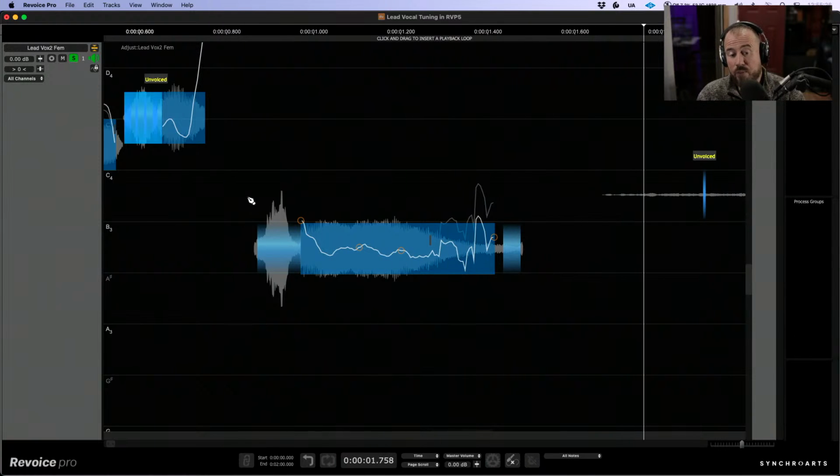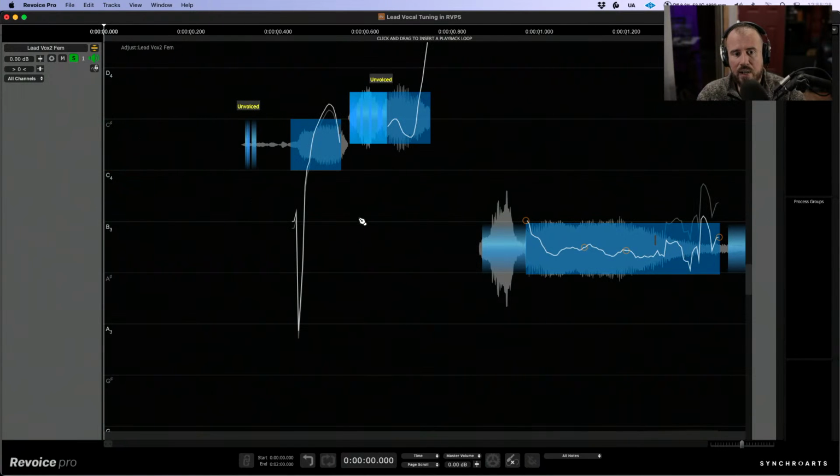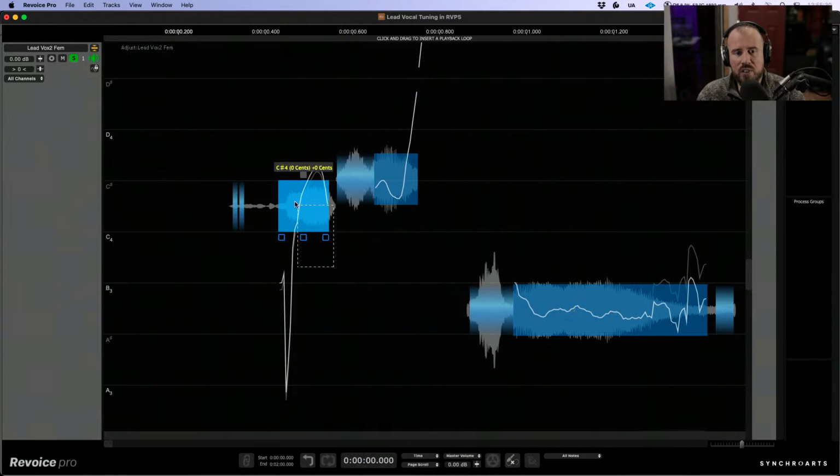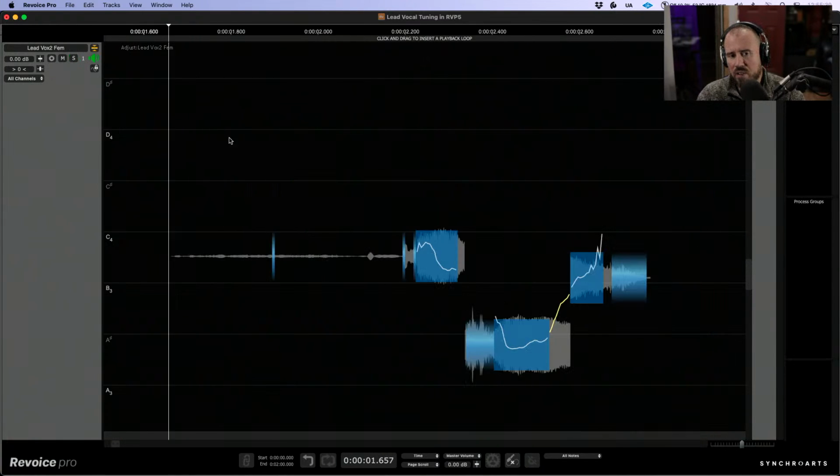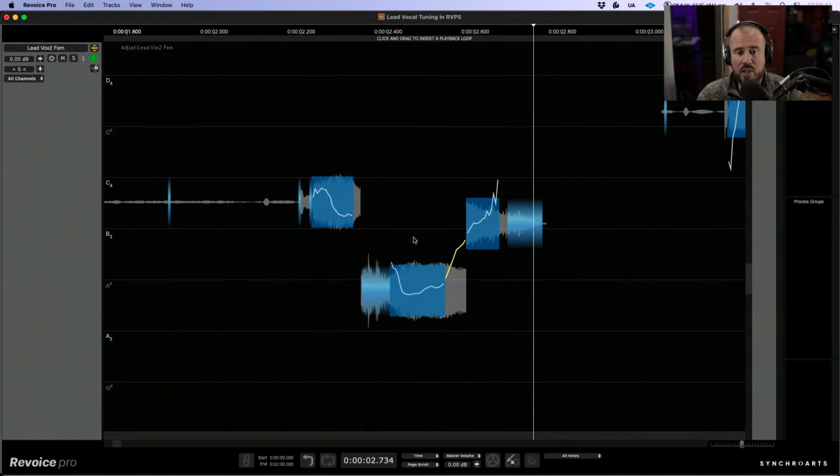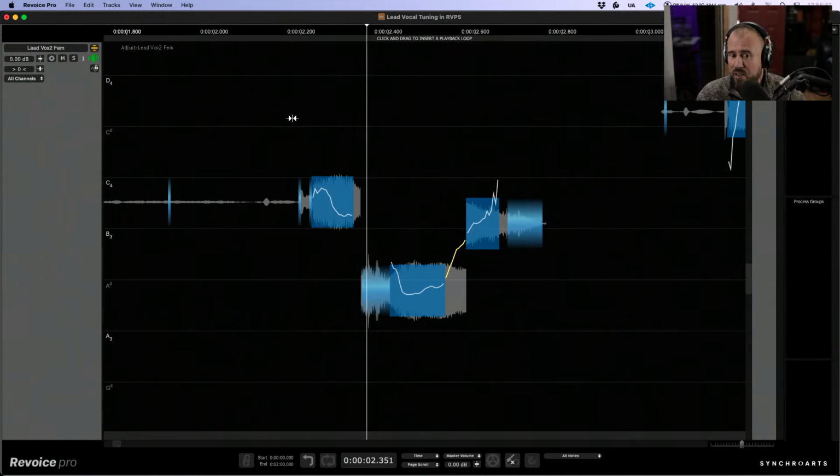Okay, if we want to listen to a before and after of where we are now, let's first make sure that these ones are in tune. Again, if I wanted to use the correct notes tool, that's at 100%. Let's bring in our music as a reference. Okay, this one right over here, we need to fix that. This is flat.